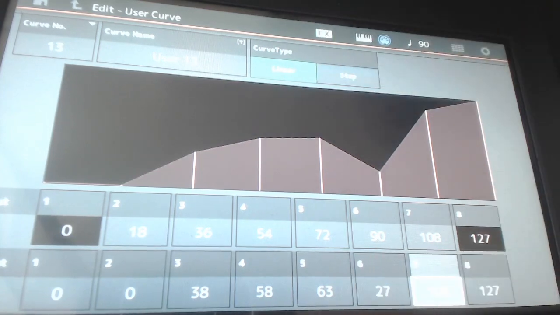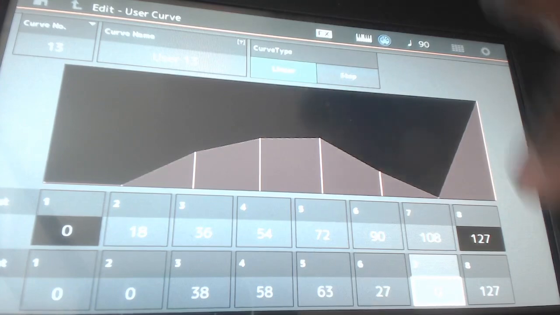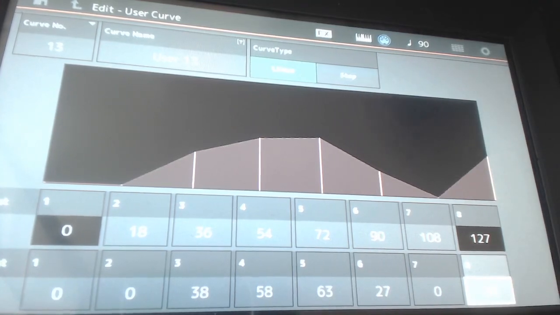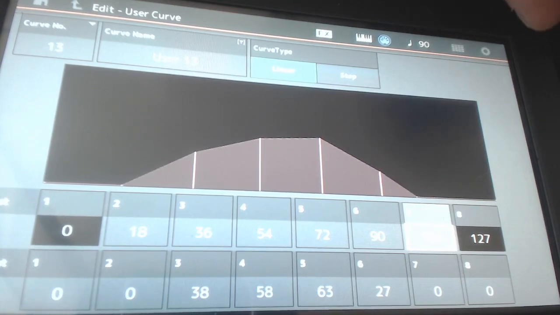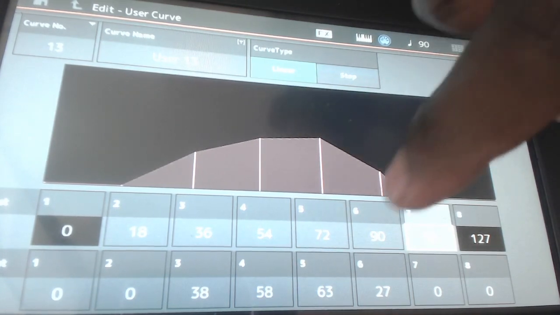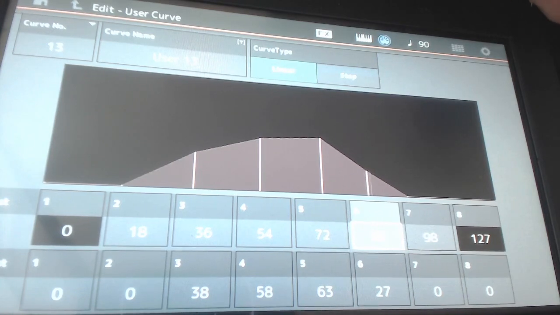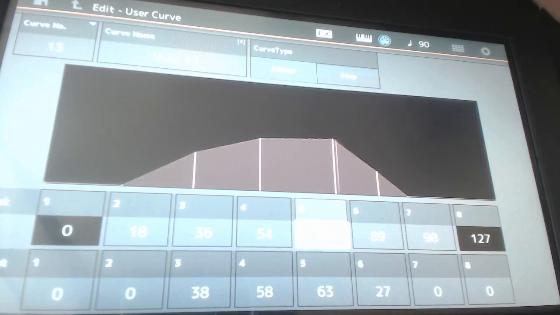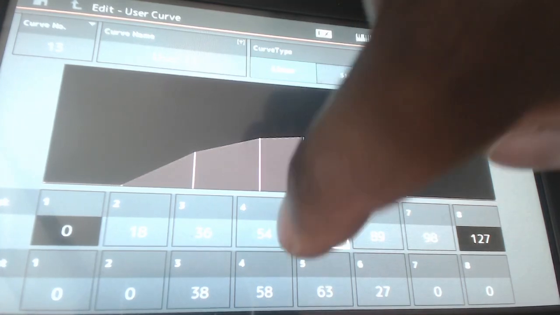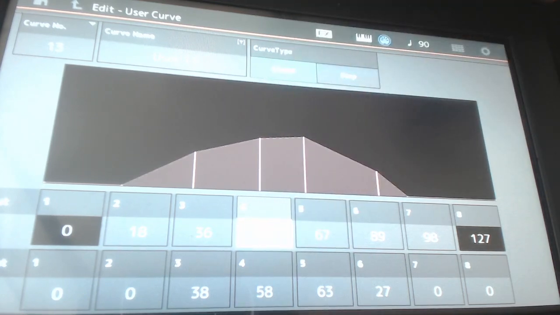All right. Bring that down gradually. You might have to play with it to get the hang of creating these curves. You can use the top row to move left or right. Move your pins left or right. All right. So now that's our second curve.